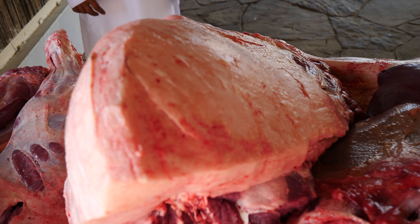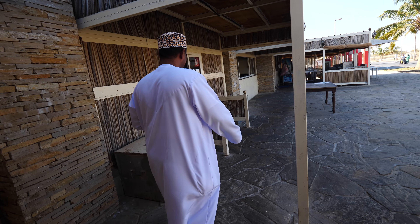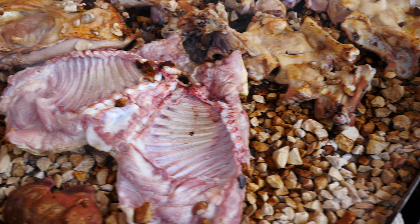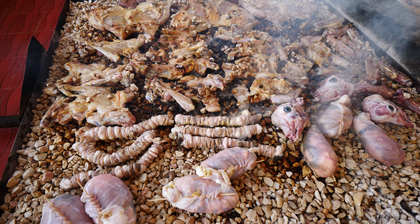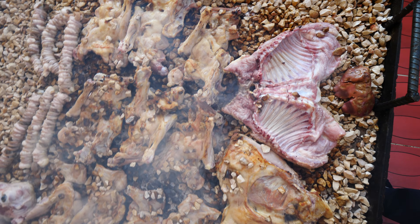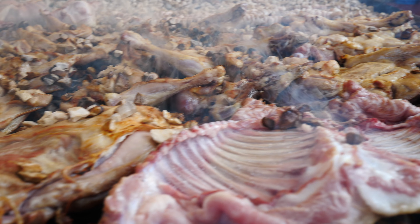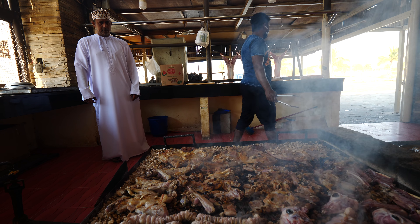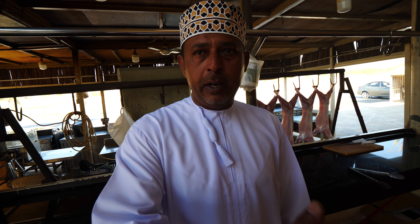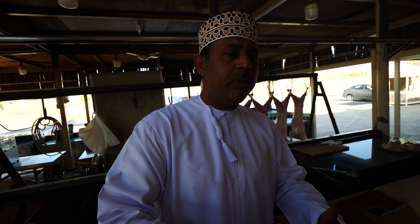Look at the amount of fat - that's the hump. One of the most unique things about Salalah is the way they cook their meat: on stones! This is lamb - they cook right on the stones, called 'mother beef' in the local language. It's very popular food in the Dhofar region. It's gas underneath, then they add stones on top. The official traditional way uses fire with wood, but for a restaurant cooking all day they also use gas to keep the fires warm. Every day they clean and change the rocks.